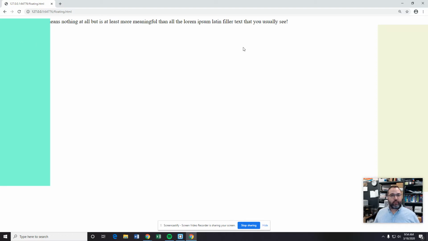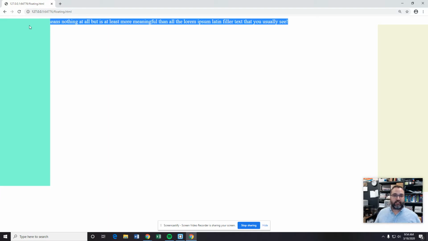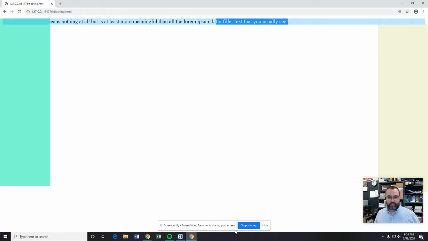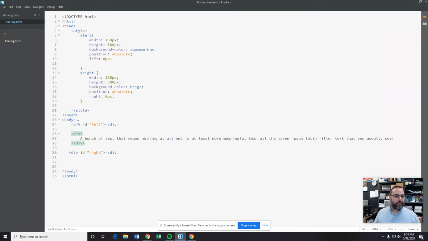That's because when you absolutely position these elements and you don't absolutely position this, it's just going to fill in as if they don't exist, so it's being cut off. Also over here, this is positioned to the right, but it's dropping down below this text, because in our HTML, you'll see we have the left div, this div, and then this one. So one fix for that is actually to put these in a different order.